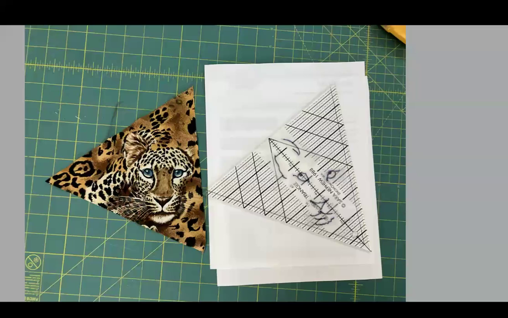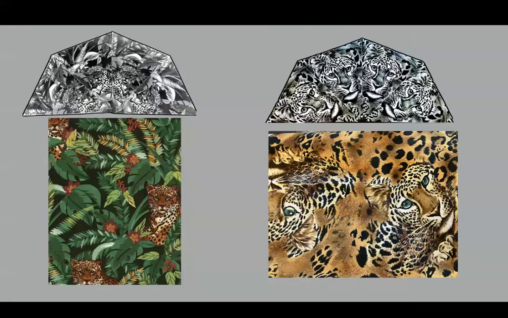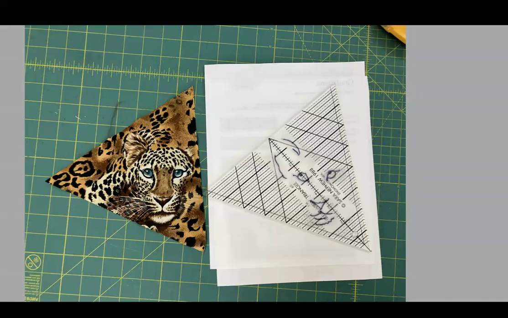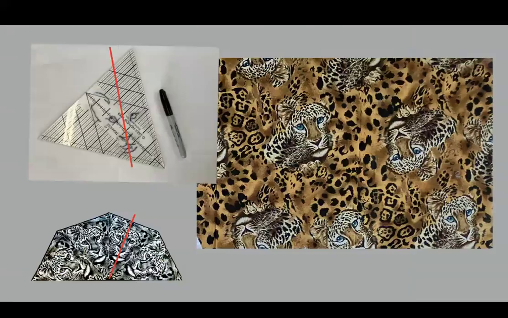So notice the center line of the head, which goes up through the center of the mouth, the nose, and between the eyes, is at an angle compared to this. On this one, that center line is straight up and down, exactly centered with the triangle, which is what makes it so boring. So this, you'll see, gets a little more action to it.